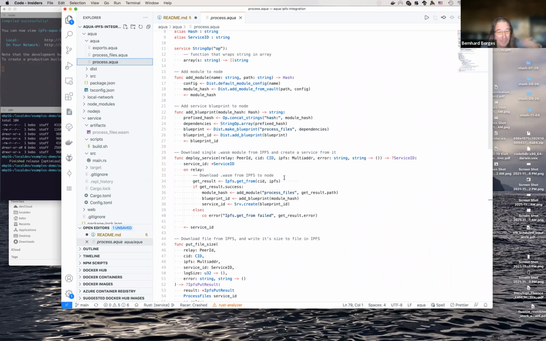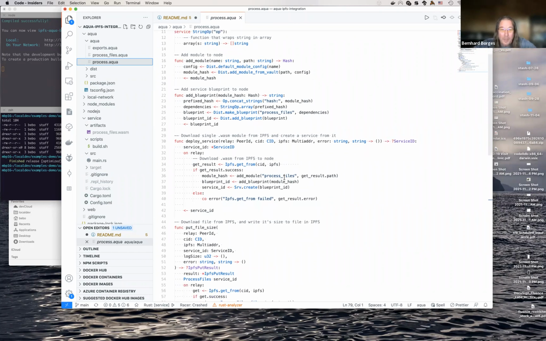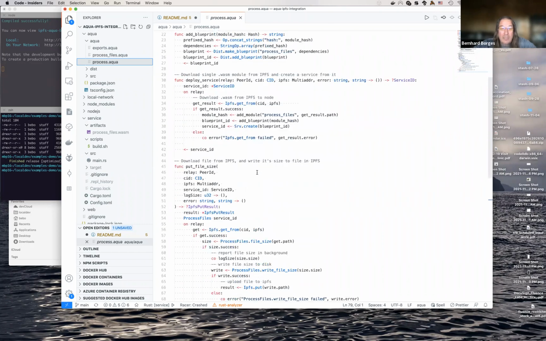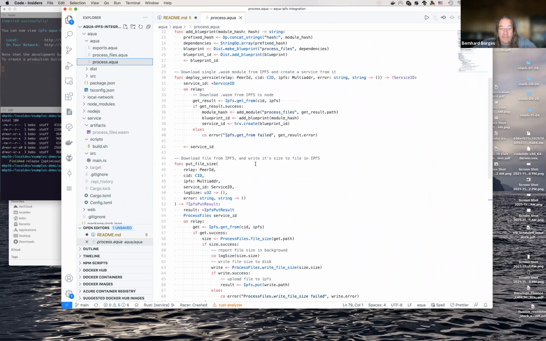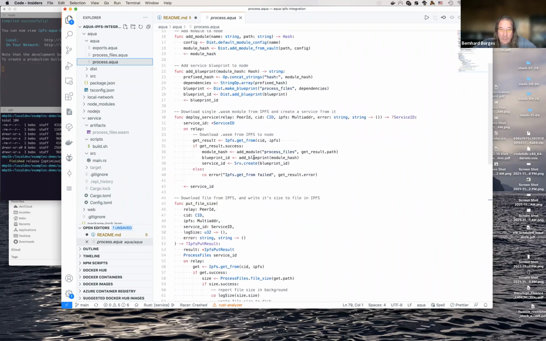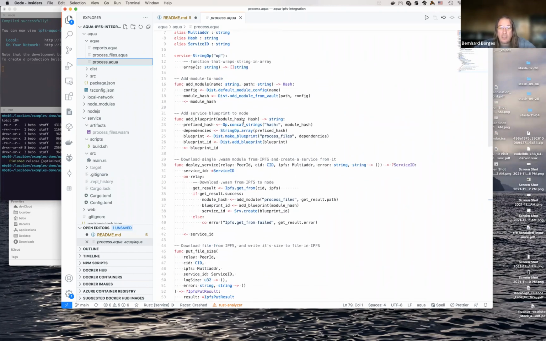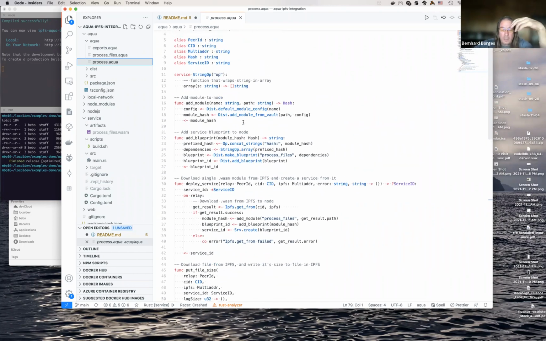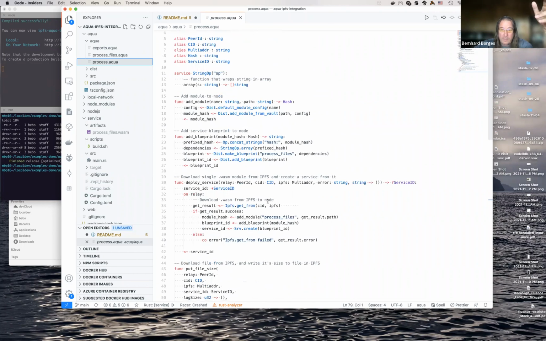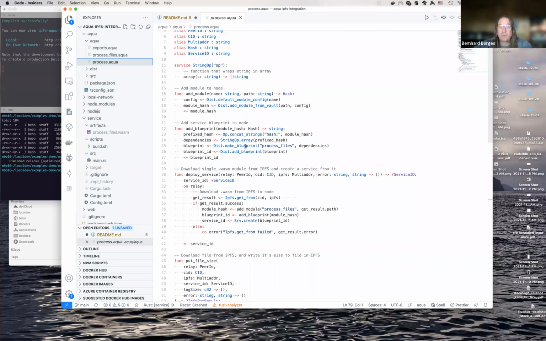I told you I tend to veer off, but maybe it's helpful if you're getting into deployment. And then you actually want to get the file size. So up here, those few lines were all that's needed to get the data from IPFS. In this particular case, it was a WebAssembly module, and then actually deploy this module as a service for general consumption, in this case, on a particular node.